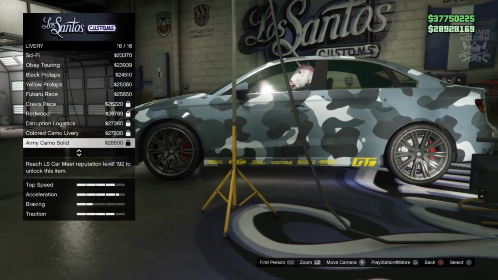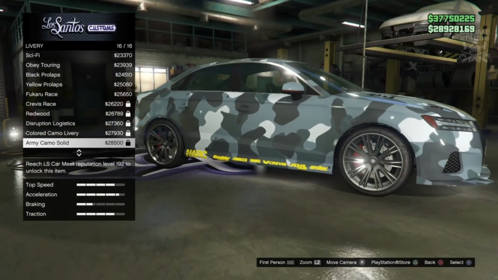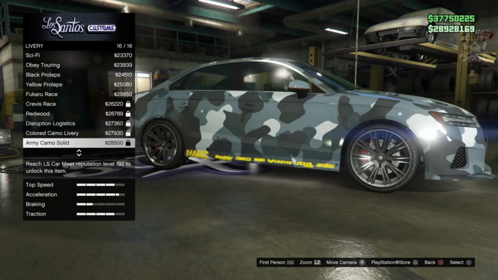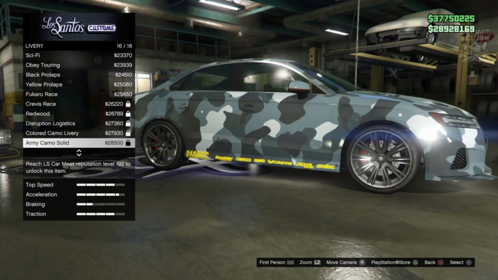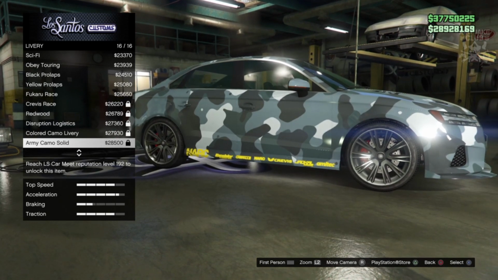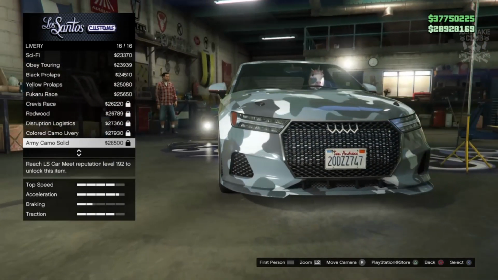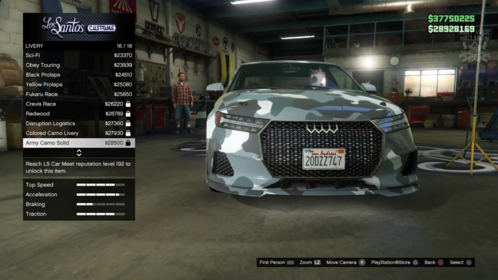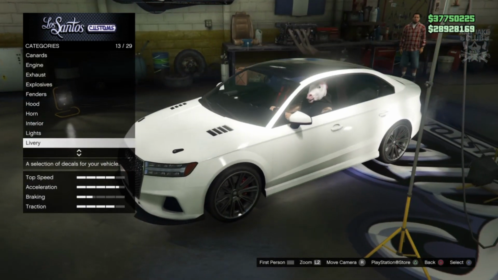I like the yellow logos at the bottom. I think that finishes it off quite nicely. That actually looks really good, to be fair. But it's locked. Reach LS Customs. You've got to reach a certain reputation level to unlock certain things. I only just clocked that. I actually dug that one as well, man. I was going to get that army camo, solid. It actually looks pretty sweet, but because I can't get it, I am just going to stick with what I've got.